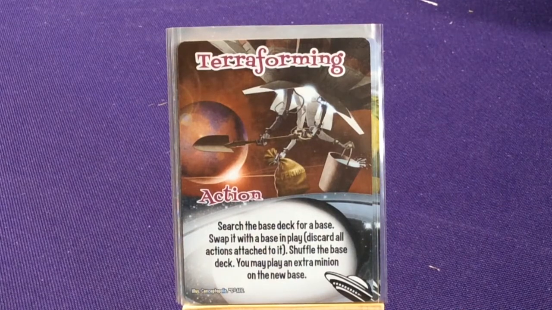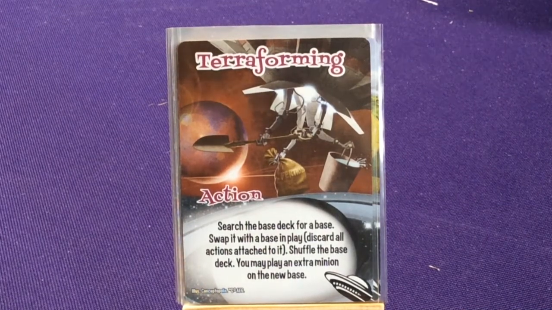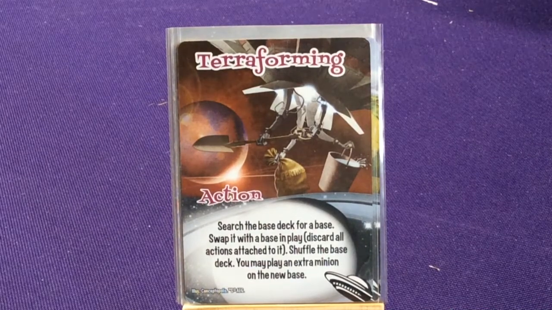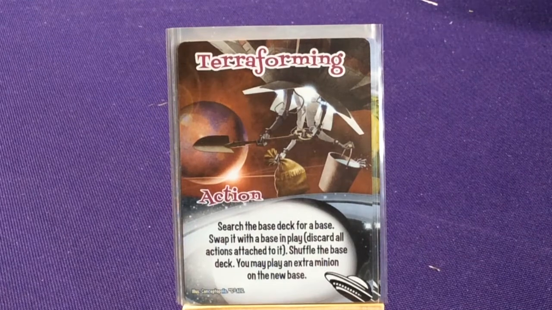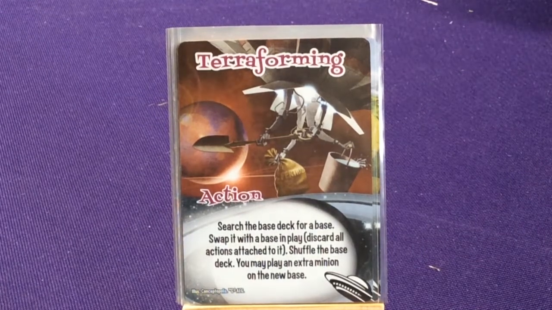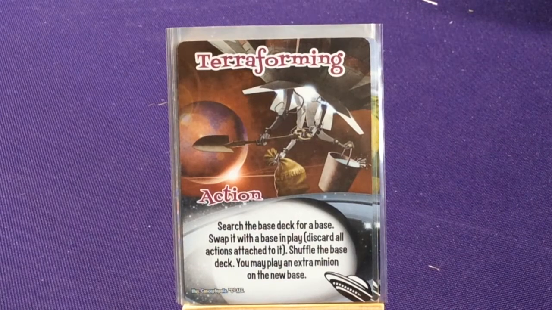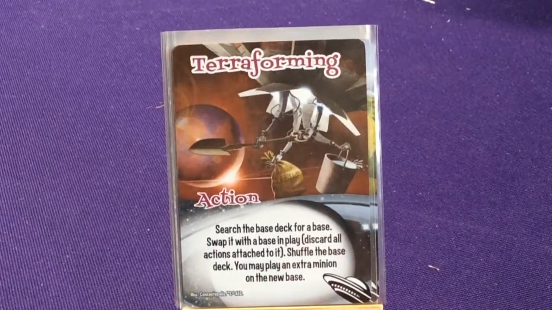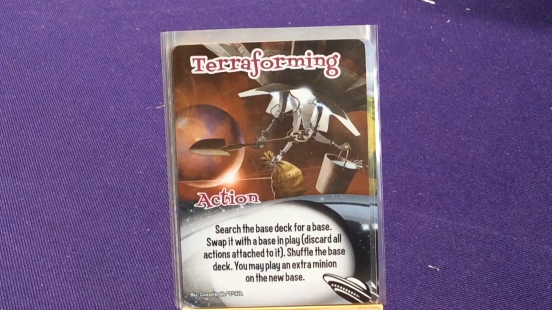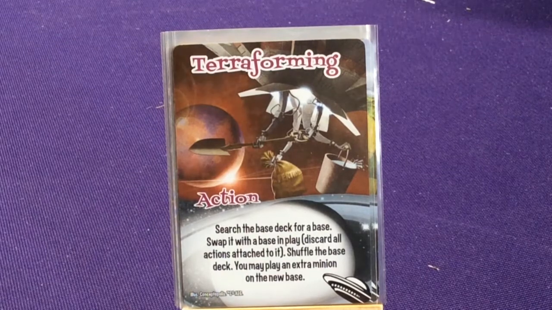I'm assuming though, and there might be a clarification in one of the books or something, because it just says remove the action, so I'm wondering if the minions stay on there. I'm sure there's probably other things in there that specify what stuff does. But yeah, that's how that is.